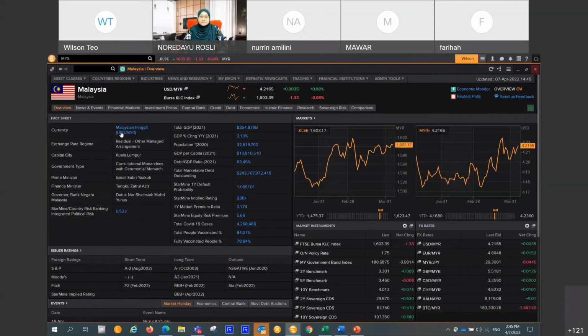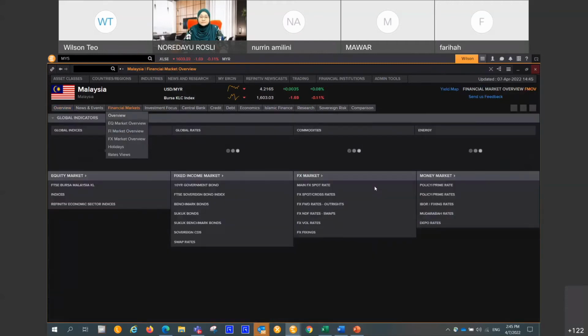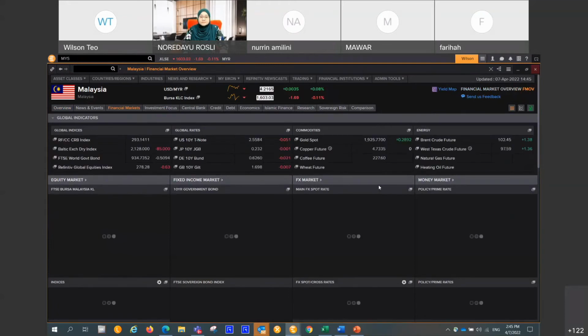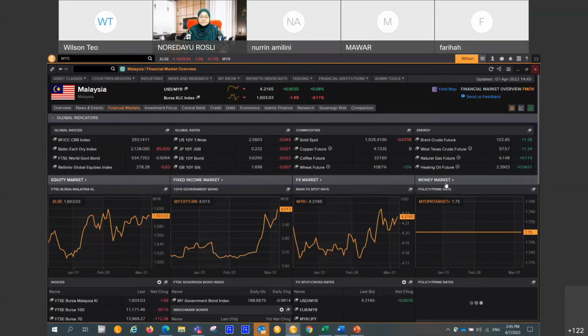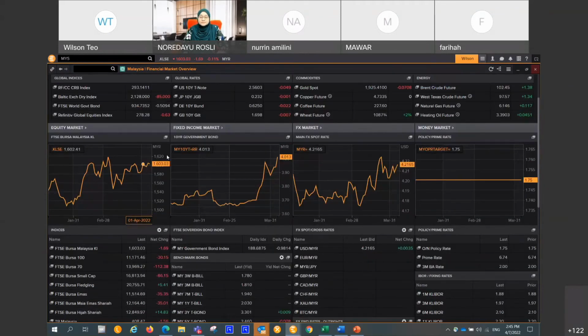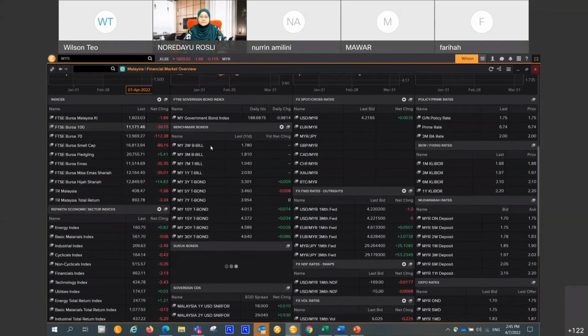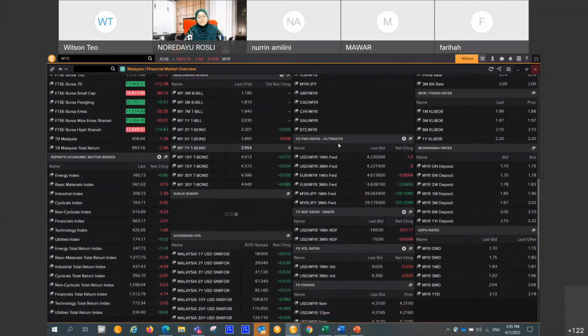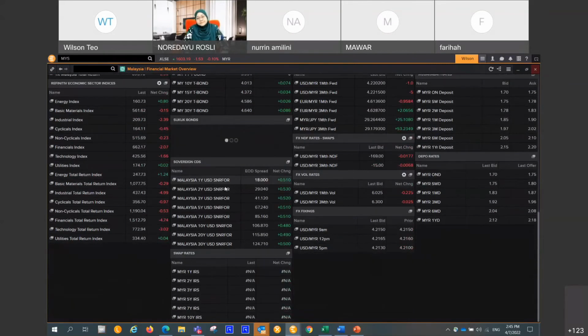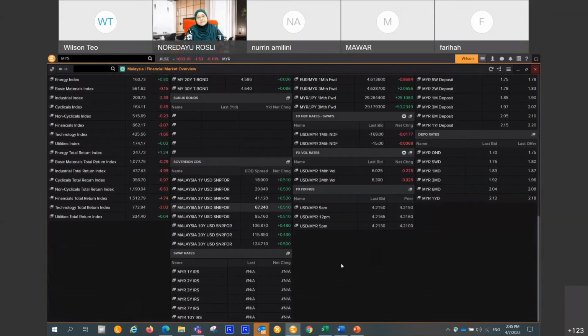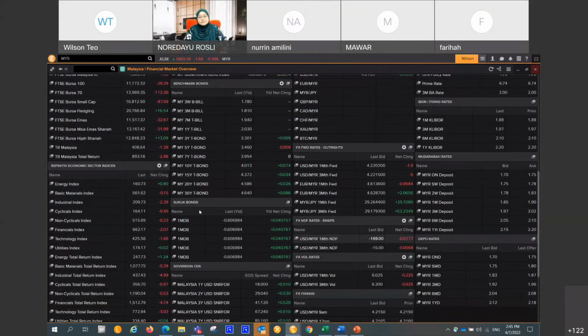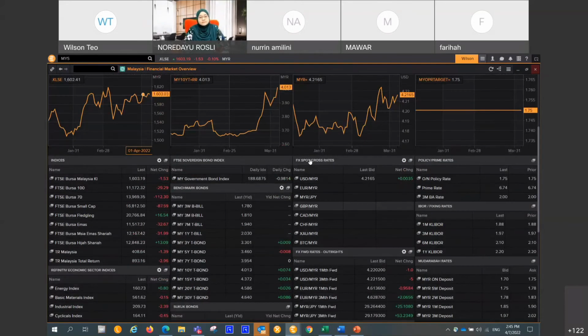If I go to financial markets overview here, I'm able to see the entire overview of Malaysia's financial markets from fixed income to equity to FX to money market. I'm able to see the benchmark bonds for Malaysia, the FX rates, the credit default swap rates, the swap rates, Sukuk bonds for Malaysia. Okay, everything in one glance.